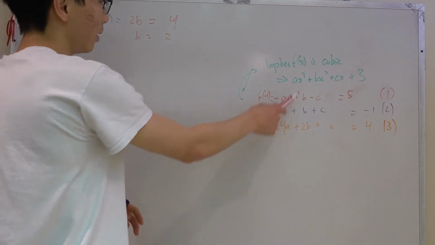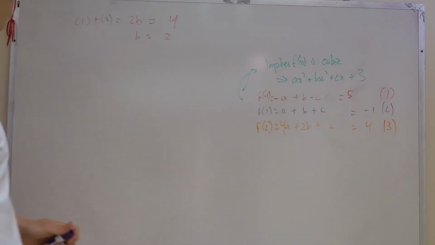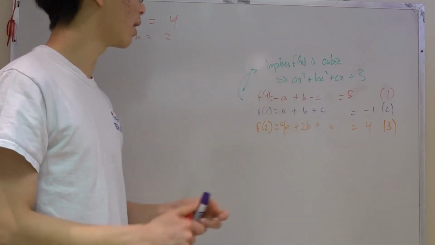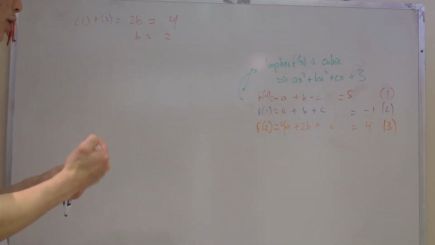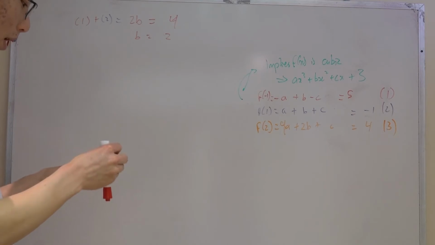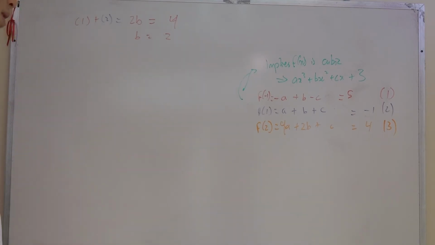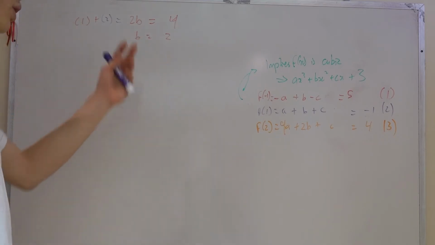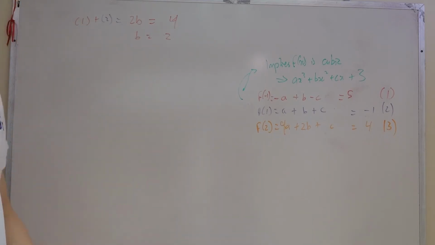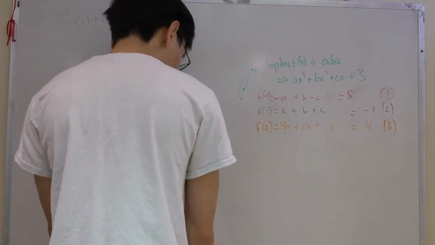So now you can put in, wherever you see a b here, you can put in b equals 2, and then solve for the other two. Now, that should not be too difficult. It's 2 equations, 2 unknowns. But, I mean, if this is your first time doing 3 equations, 3 unknowns, it can be a little bit daunting. I can understand that. So this just shows you how to get one of them, and then just apply the same procedure to get the other two. In the end, though, you should get the following.